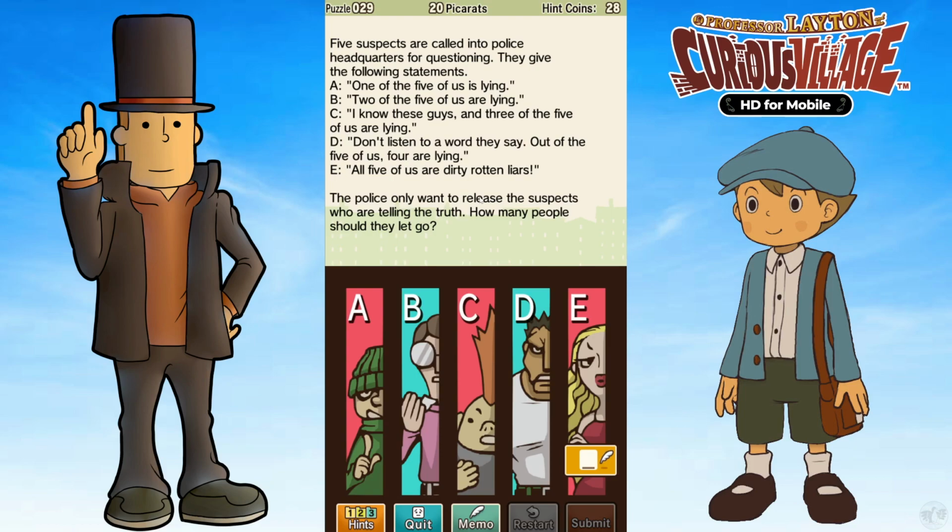One of the five is lying, two of the five is lying, three of the five is lying, four of the five is lying, five of the five is lying. If all five are lying, how many people should they let go? I don't have to figure out who's innocent. I just gotta figure out who is lying. Well, I just had to figure out how many are lying, right? So one of the five of us is lying works with two of the five of us are lying. Three of us are lying. Still works that two of us are lying. It still works that one of us is lying.